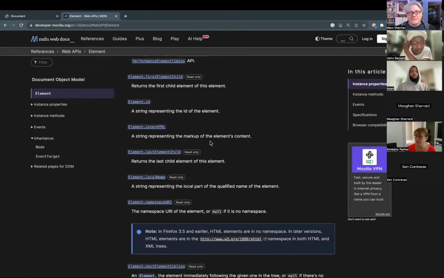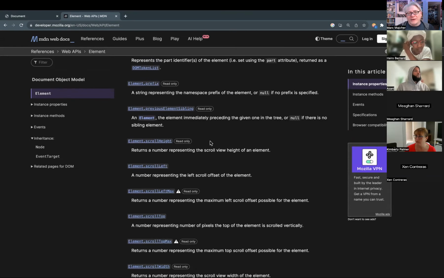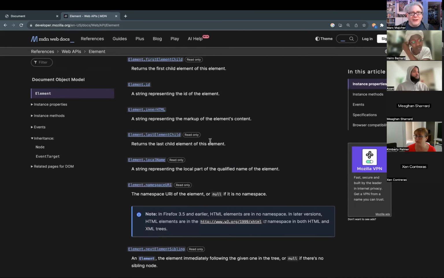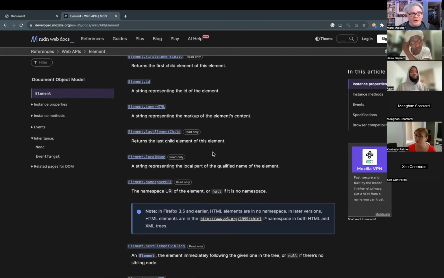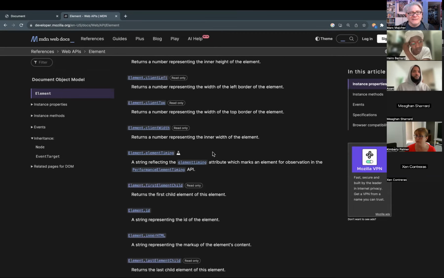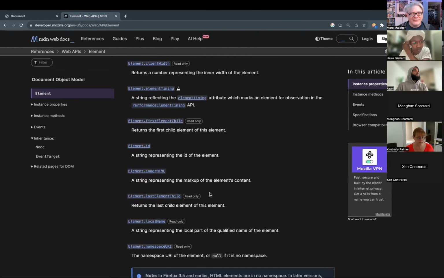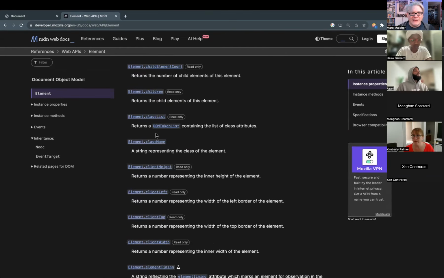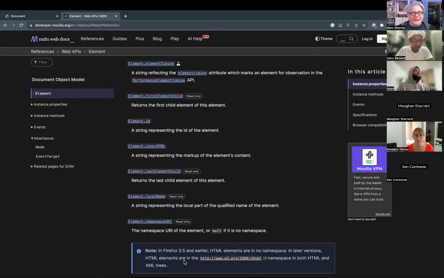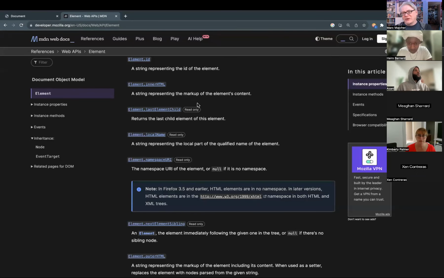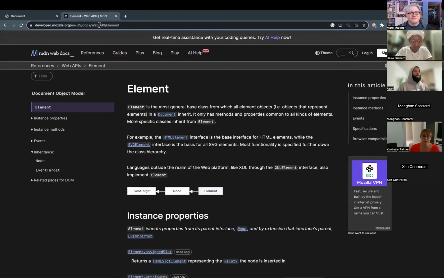The most important thing is where to look. So it's like, oh, how do I get, for some reason I want to know what the name of the element is. Can I do that? Class name, that'll give us the class name of the element. We can get the children of the element, which is going to be useful. All sorts of fun stuff you can do. So if you ever get lost, confused, or curious, you can always go to MDN and see what's what in there.